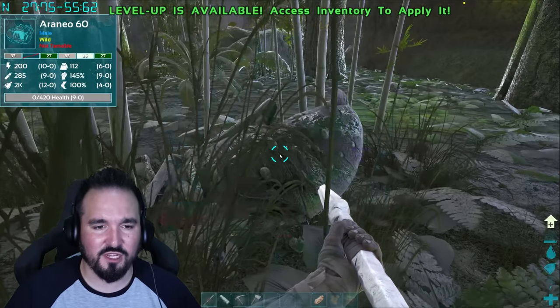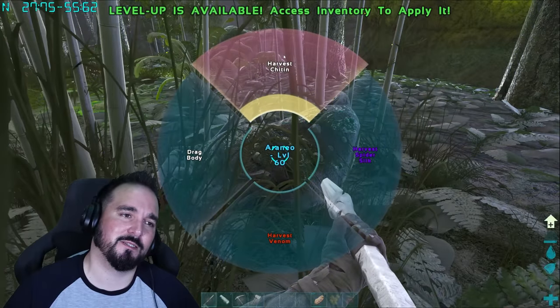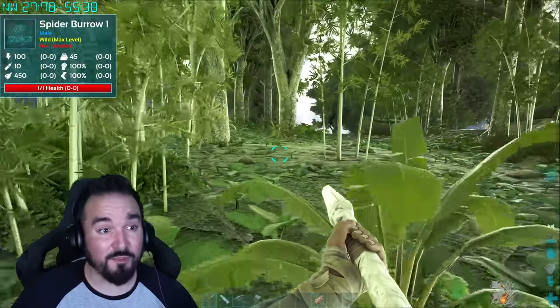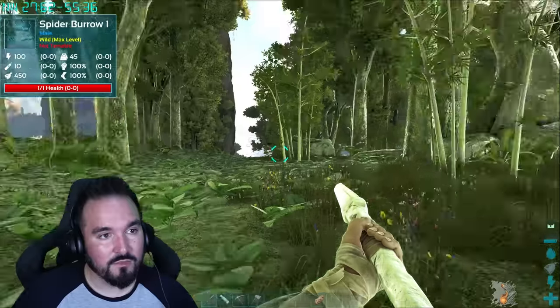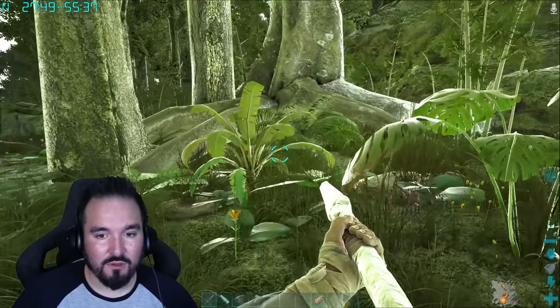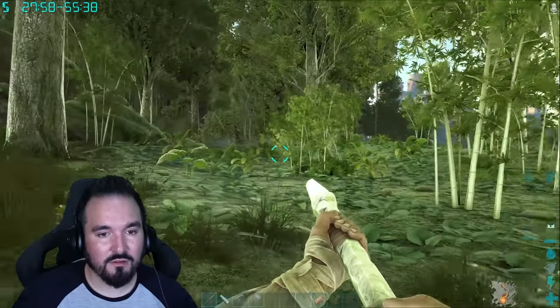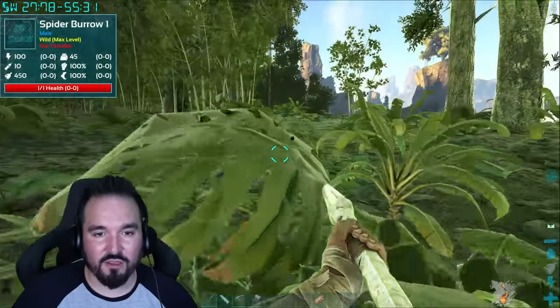We have killed an Araneo! That gives me no eyes, but chitin and spider silk. Gonna find one more little hide resource, and then we're good to go. A spider burrow? Where's that? It's over here. That's obviously from that Araneo.